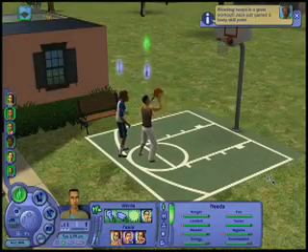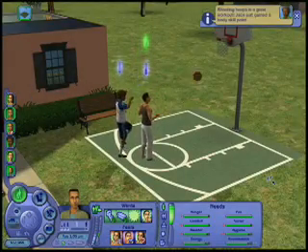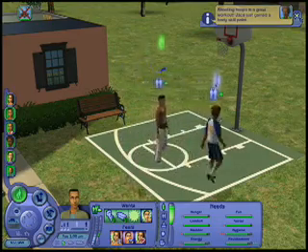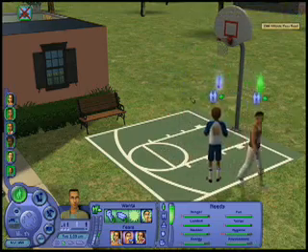Joy's dad, Scott, loves sports. Here he's shooting some hoops with his buddy. Oh well, maybe next time, Scott. Let's do something that Scott's a little better at, like restoring cars.